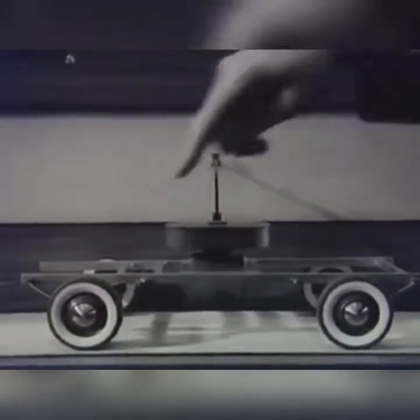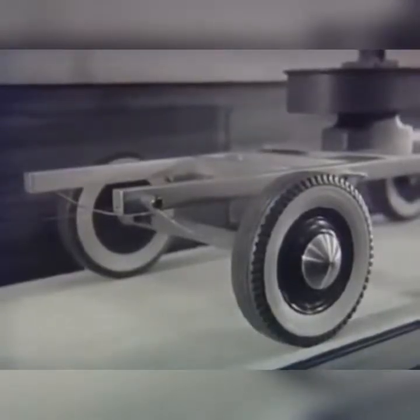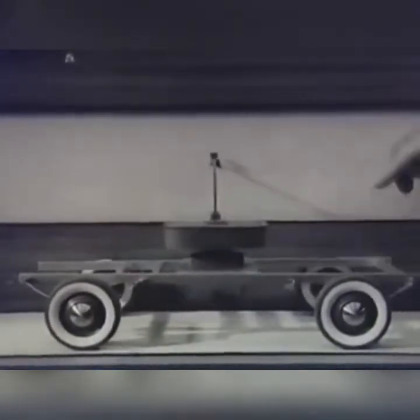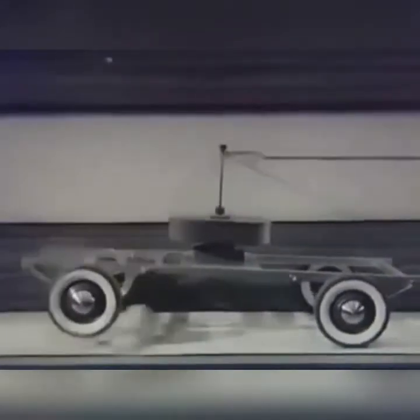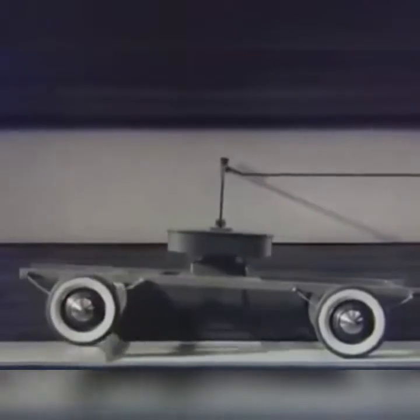But when there are four wheels mounted in two sets — front and rear — as in the motor car, the problem is complicated. Until recently the front springs of the automobile had to be stiff to keep the axle and front wheels in line. If one set of springs is stiffer than the other set, the stiff set will bounce harder and faster. We can see that this unequal springing — stiff springs in front and soft springs in rear — causes pitching when the wheels strike a bump.